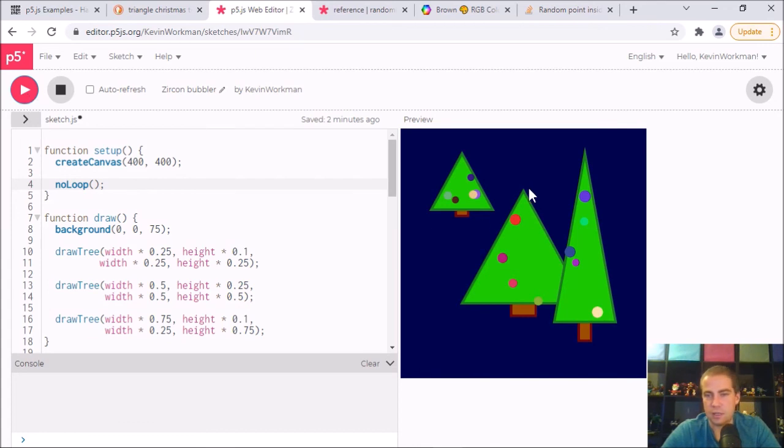Other things you could play with, like you could add a star at the top maybe, or some tinsel, or what does your tree look like? My tree, I kind of want to show you, but my tree is 12 inches tall and is bright orange and has a pumpkin at the bottom. It's been up since the middle of September because it doubles as my Halloween tree. But what does your tree look like? Maybe you add your family's ornaments or your personal ornaments, or maybe there's presents underneath, or a train, or whatever your tree has, or whatever your dream tree or your imaginary tree has. So those are all different things that you could play with from here.